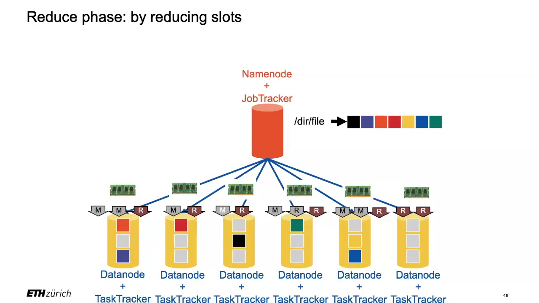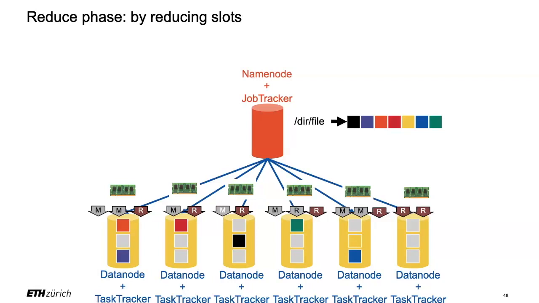What's not going to happen is that we write a single large HDFS file. That wouldn't be practical to do. Instead, every one of these slots here, where you see R, is going to write separate files to HDFS. For every group of key value pairs, maybe several groups together, because if we did it for every key, that would be too many files, we are going to write plenty of files to HDFS.